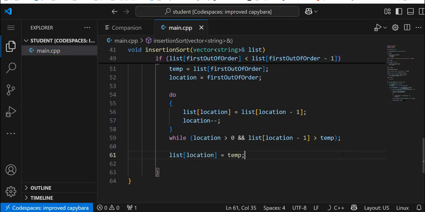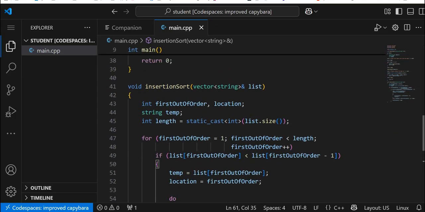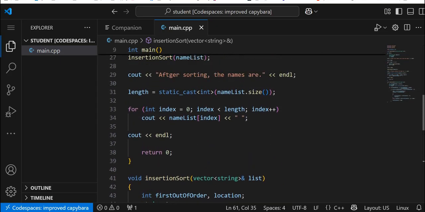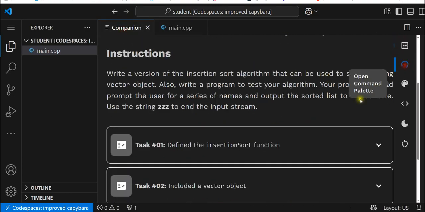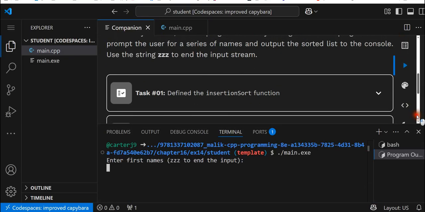This location equals temp. And that's all we need. So let's pull up to the top. And we'll run it. Hopefully we're calculating now. If not, deal with it.